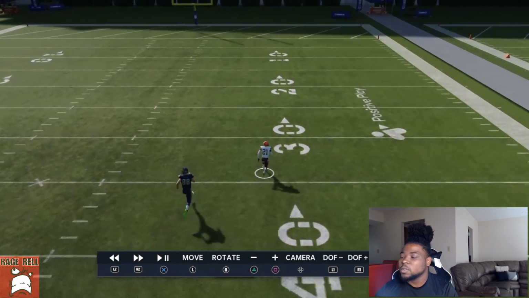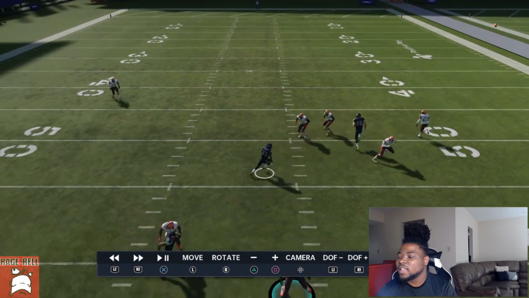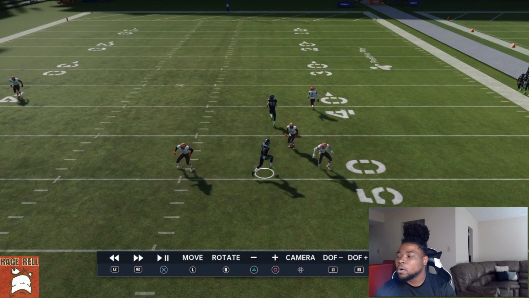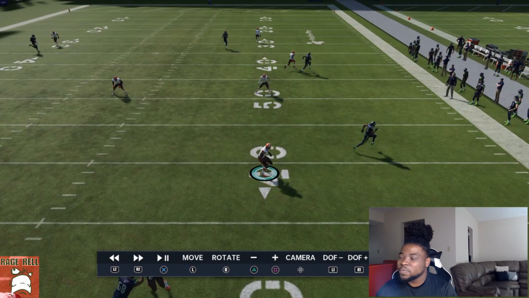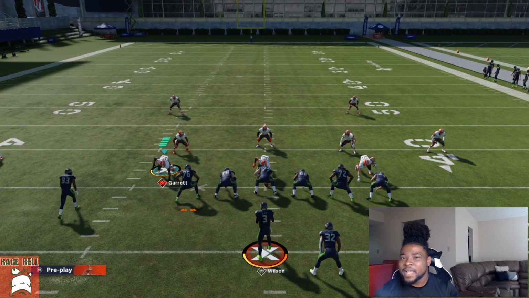And look at the leverage. Look how he's in front of him. So they actually cannot just take this and throw this out here. Now watch the safety. Like I said, why does he match? Because he's an inside quarter. Inside quarters match crossing routes. So like I said, it's just a really good thing to know. Now, what other zones can we throw out there that will affect that match coverage that we just created?